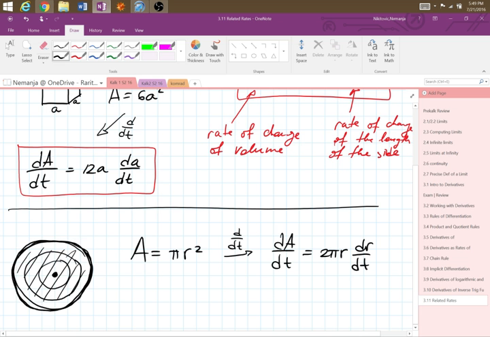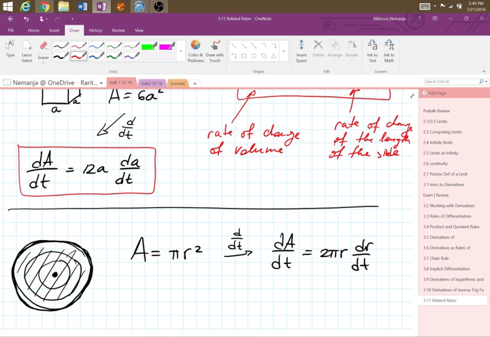Every time the derivative is taken, you have to make sure whether the variable that you are taking the derivative with respect to is matched or not matched with the variable in the problem. I call it the dimension mismatch because you have an area and a time. It's not the same variable, it's not the same physical concept. So we have to follow with the chain rule. Same thing goes on the other side with the radius and time. Radius is length, right? Time is time. So they're not the same concept, not the same variable. Therefore, again, chain rule has to happen.